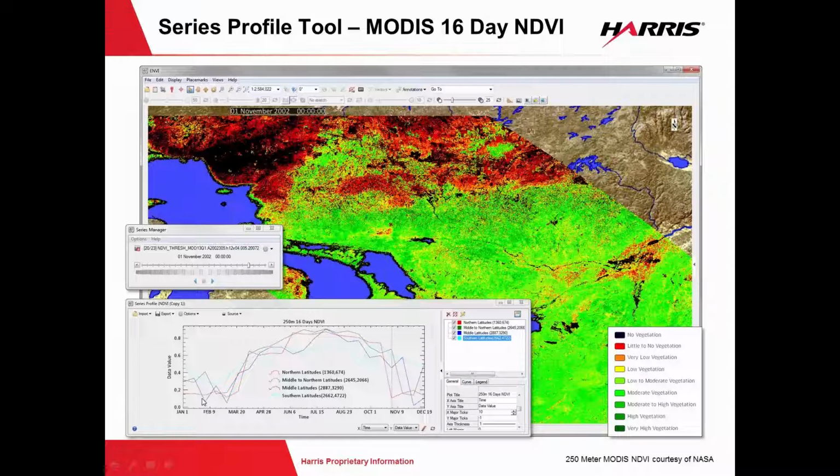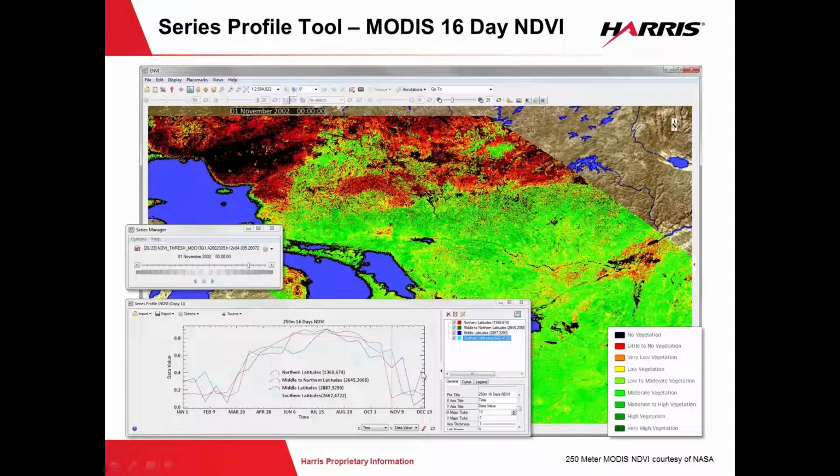This allows us to get an idea of trends, to see maybe when change occurred in any given place, to understand how trends differ from location to location. So for example, you'll see our northern latitudes here. Vegetation is fairly low until sometime in March, and then shoots way up. And then in November, when plant senescence has happened, we see this drop straight down. Conversely, in our southern latitudes, it's higher throughout the year, doesn't ever get quite as high, and never goes quite as low towards the end of the season.